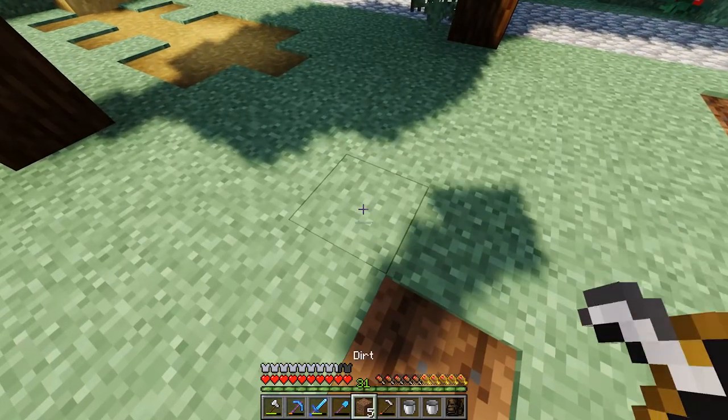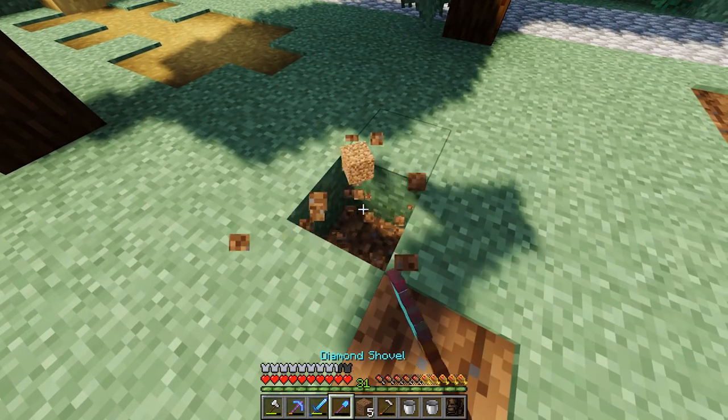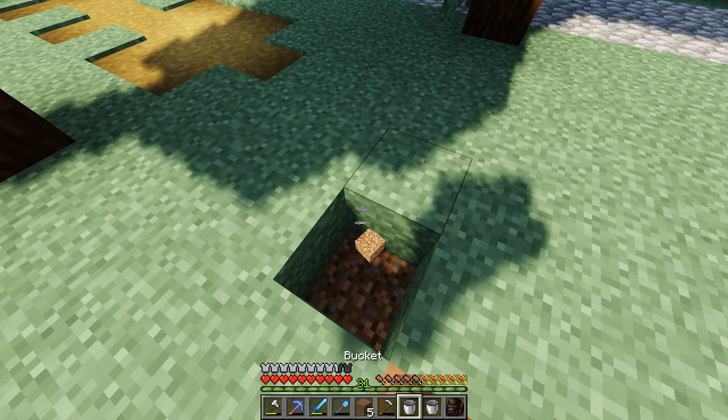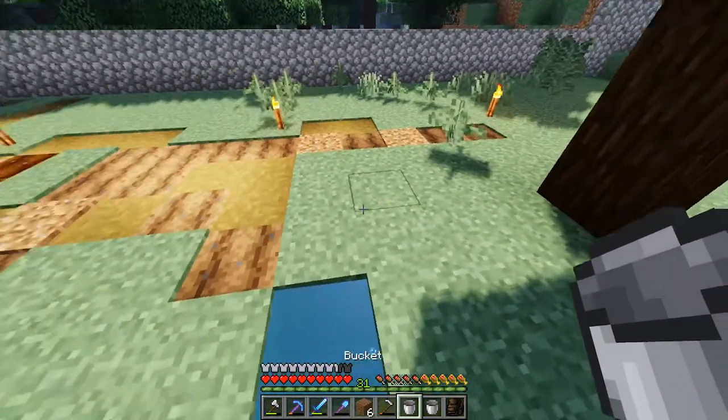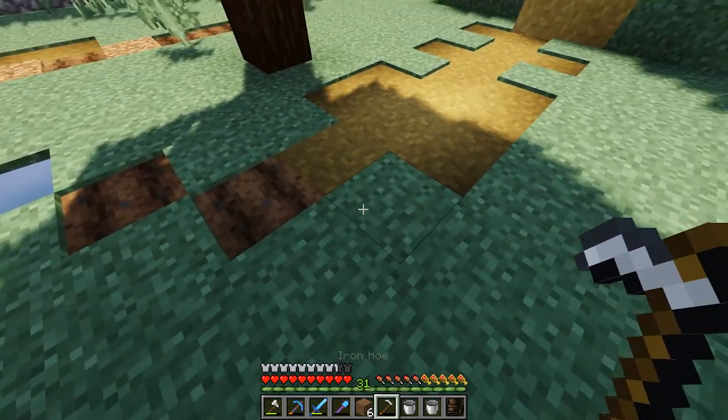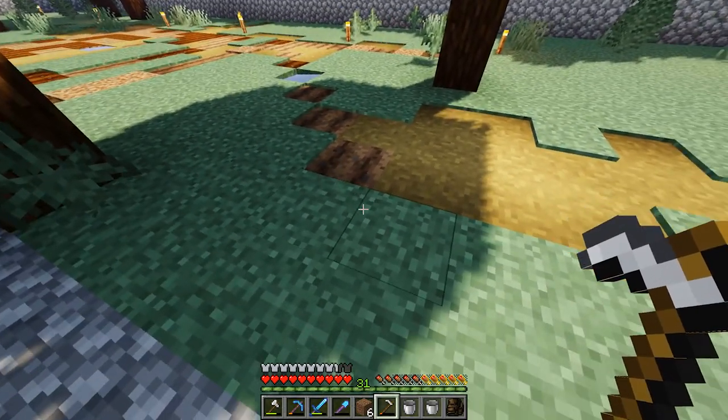1, 2, 3, 4. And then in the middle. No, not the path. But that's how you make paths. Good to know. Water bucket. Boop. Thank you. And then use the hoe.